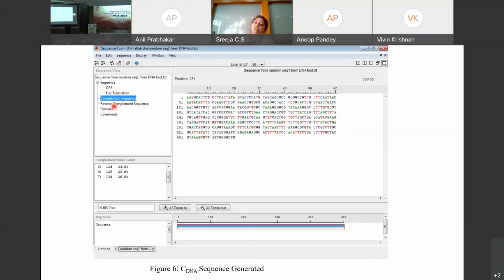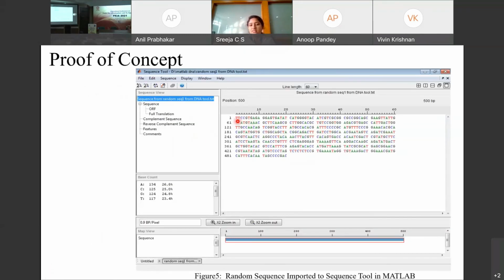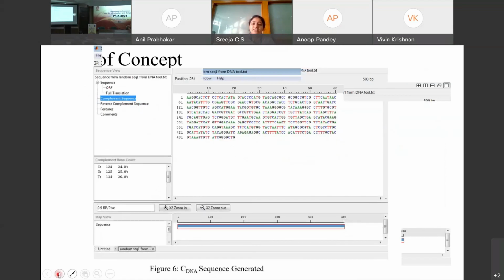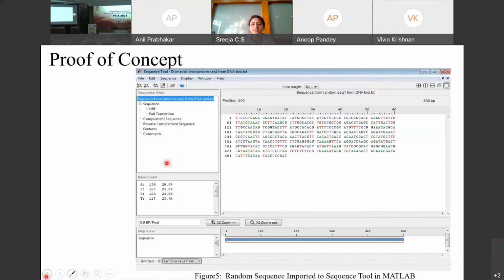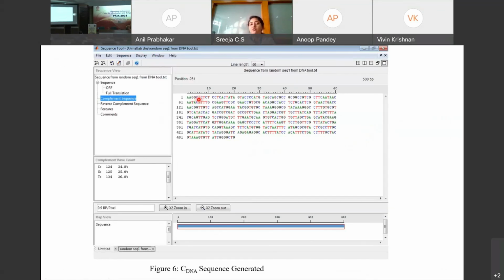What I have done is generating a complement sequence. If you look at the image, you can see here C, G, T are the only three bases it is listing here. In the previous one, it's all TTCC, GT, GAGA. If you come here, you can see instead of T, there is A, and instead of C, what comes next is G. So basically A to T and then C to G. That's the complementary rules which I was referring to.